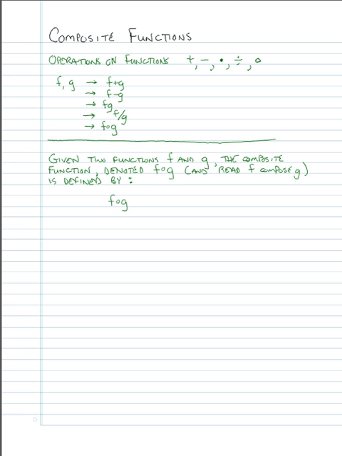Remember, this is a brand new function, f compose g. And to define a function, we have to define its rule. So we want to know, and I'm putting it in parentheses so we know it's all together, what this new function does to some input value of x. And here's what it does. We first put that input value of x into the function g. Okay, we put it into the function g. And once we put it into the function g, a result comes out, and that result's called g of x.